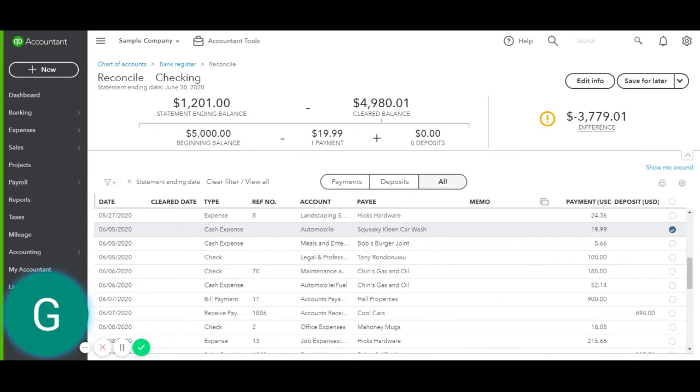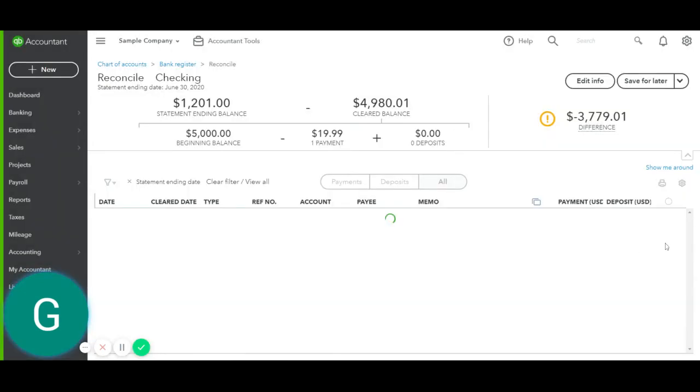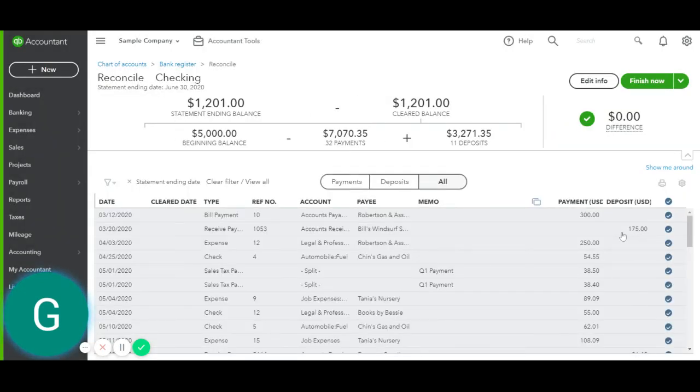So you're going to go through all the transactions, same process, matching everything up. If everything matches up, and again, for sample purposes, I'm just going to automatically match everything up. But of course, you do not automatically match up everything. You have to go through every single transaction one at a time to make sure that all the information on there matches the bank statement. For this purpose, since it's a sample, we're just going to match everything up because I'm trying to show you the workflow of reconciling.